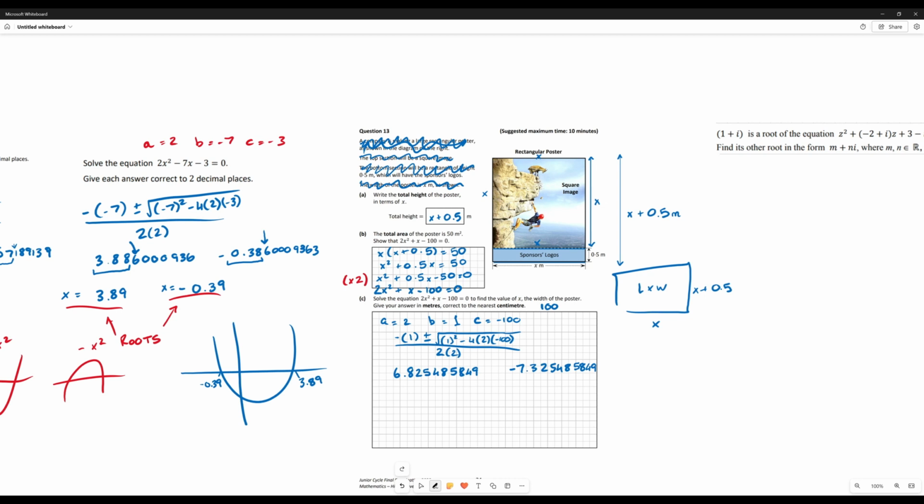It's a very weird way they did that, but even if you didn't understand that, it's not a lot of marks. Try your best to understand this, but if you literally cannot figure out this bit that I'm about to do, don't stress about it. Get the other stuff, get the minus b formula done, you'll be okay. But it says 100 centimeters in a meter, so anything below 100 would not be a meter. That's 2 decimal places because every number up until 100 would be 2 numbers. So basically we want 2 decimal places. Is the number after the gap that I've picked 5 or higher? Yes, so this would be 6.83 meters, where that's really 6 meters and 83 centimeters.